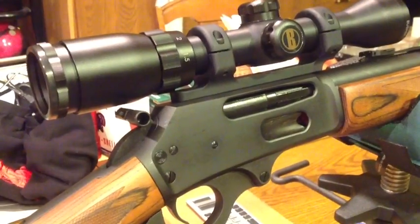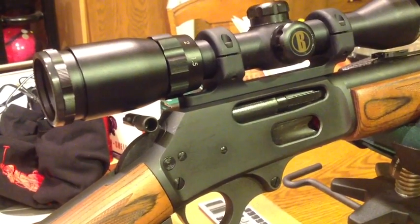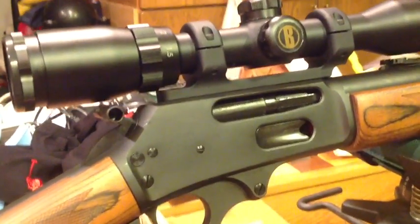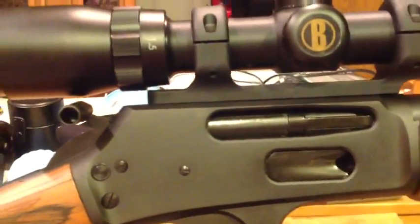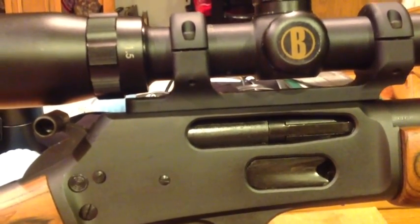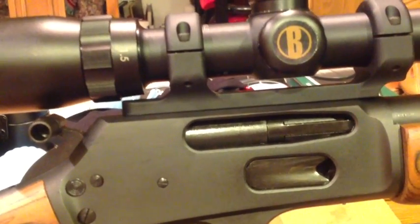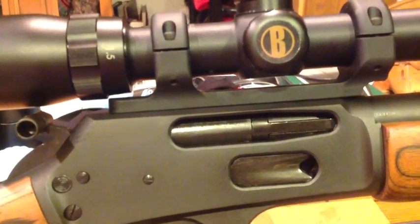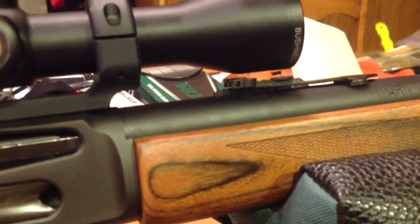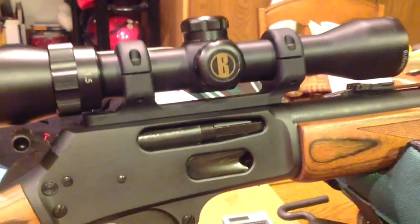There's the rig. Notice that the scope clears the hammer spur, so the eyepiece does not interfere with the hammer spur. Also, the variable adjustment knob does not interfere with the scope base. You see that? It clears. So when we want to change the magnification of the scope, there's no problem with the base. Finally, the objective bell is clear of the barrel or rear sight or both. So we're in business with this scope mount.